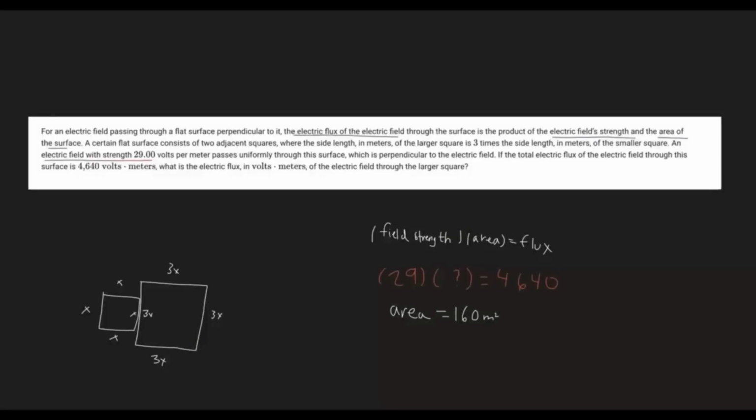So in reality here, we can just set 160 equal to, let's see, we have the first square. To find the area, it's just length times width, right? So we have x times x. Then we add this to the other square, which is 3x times 3x. And what we get here is x squared plus 9x squared. So those are like terms, right? So x squared plus 9x squared is going to give us 10x squared.